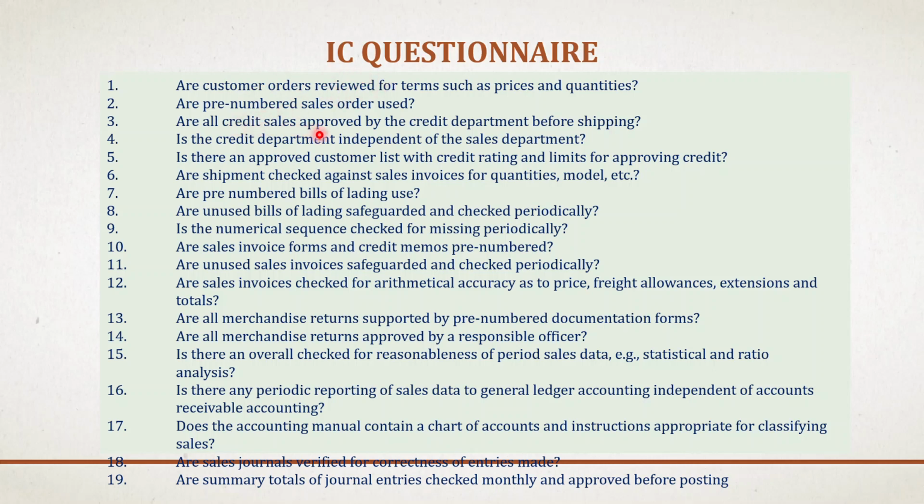All the credit sales are approved by the credit department before shipping. So this is the approval process. So you see in every questionnaire there is a control process element that you are actually testing. Normally we check here one by one. If the answer is yes, that means the control exists and the control is being implemented. But if the answer is no, this is where the exceptions will be gathered and highlighted to the management, because it is as if they claim that yes, we do have the control, but we did not practice the control. So that's why when there are exceptions, it's very crucial.